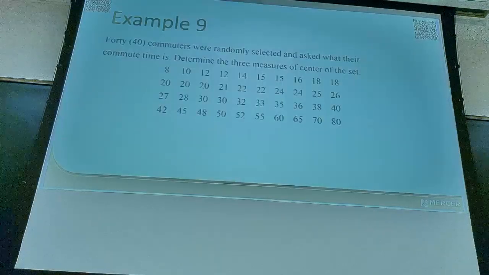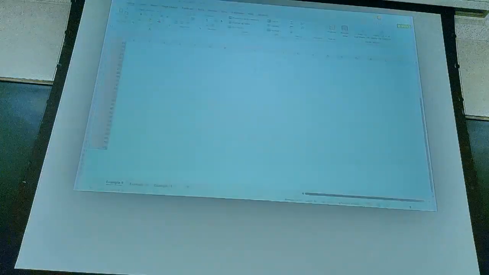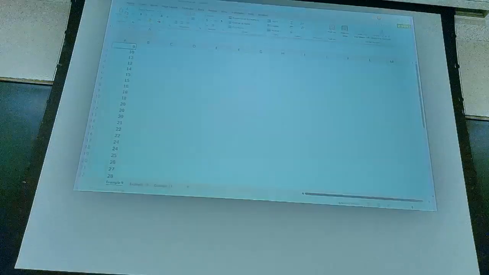So if you wanted to, you could try and do that by hand. 40 is still a relatively small sample. We input all our data into Excel. All right, we'll just pretend that you sat there and you already entered the data.